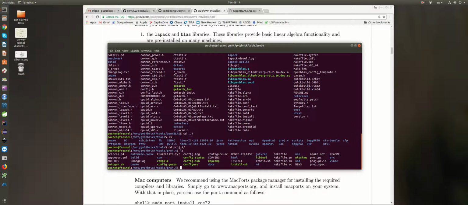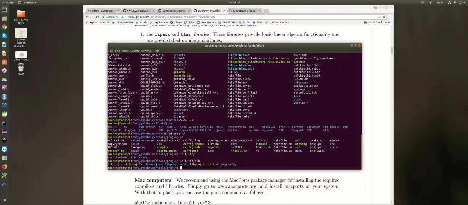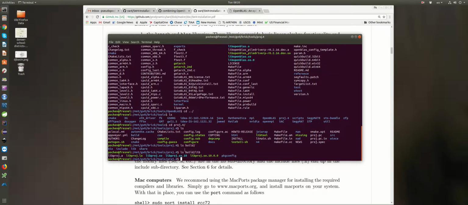This one is also quite simple. All I have to do is type make all in order to compile everything, and all the compiled libraries are going to go into build lib. Those are all the libraries needed by sw4.